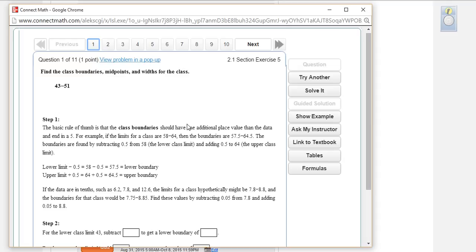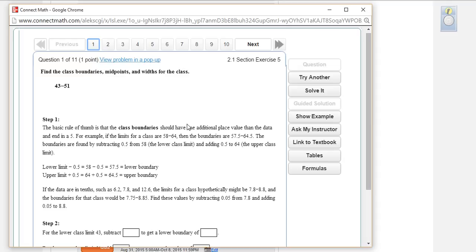But you could click on that and say, hey, Mr. Fix, I'm not understanding what this whole class limit thing is, the lower class limit. I keep on putting in this number and they keep telling me it's wrong. And then I'll take a look at it. I'll give you feedback on what you're, not instant, excuse me. I have to take time to respond, but that way I can get back to you and tell you what you're doing wrong.